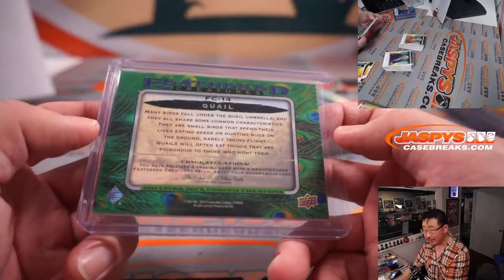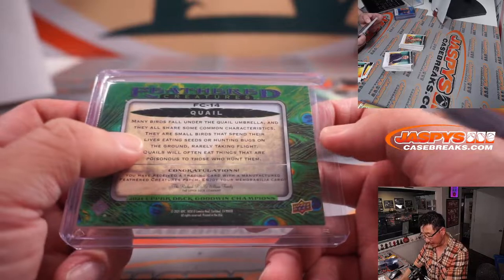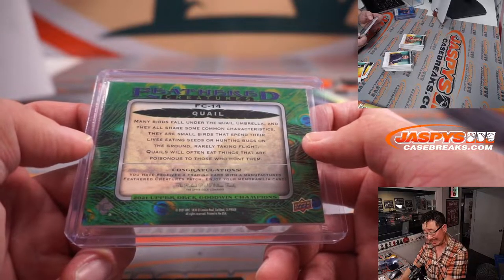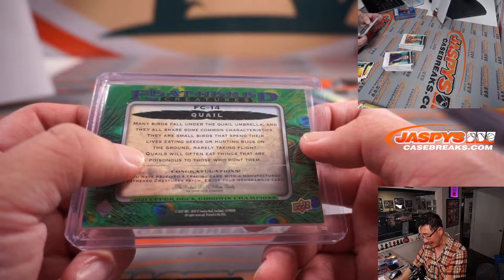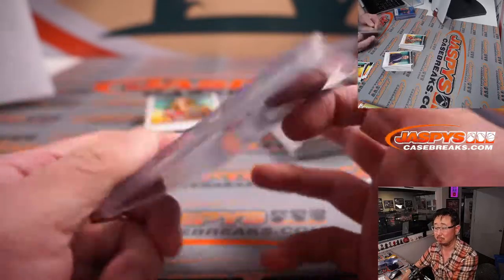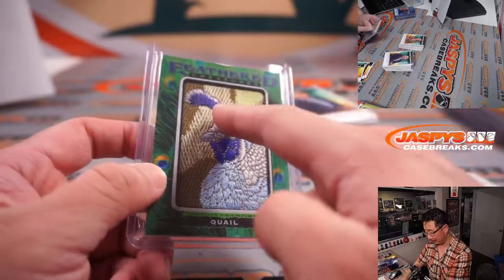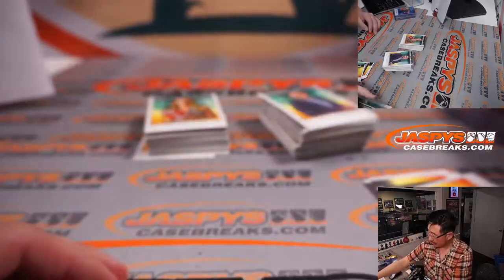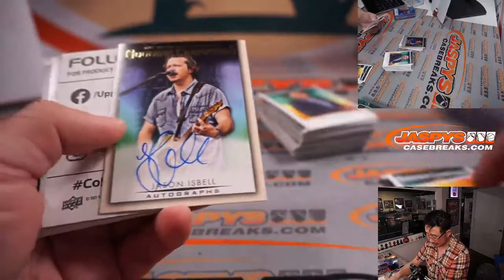But the quail, many birds fall under the quail umbrella, and they all share some common characteristics. They are small birds that spend their lives eating seeds or hunting bugs on the ground, rarely taking flight. Quails will often eat things that are poisonous to those who hunt them. There you go, the quail. The distinctive plume on their forehead there. Hashtag knowledge. And we got an autograph.